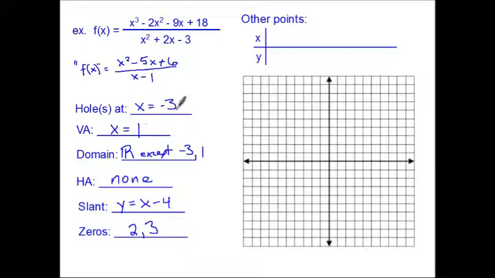Again, what I did previously, the hole at x equals negative 3, I can just give myself this little tiny x right there to remind myself that, hey, I've got a hole there someplace. My vertical asymptote is x equals 1, so put myself down a nice vertical asymptote there. Again, domain I don't really have to sweat so much. Horizontal asymptote, don't have. The slant is y equals x minus 4. 1, 2, 3, 4. Alright, and again, up 1 over 1 kind of deal.